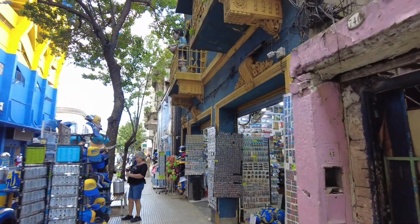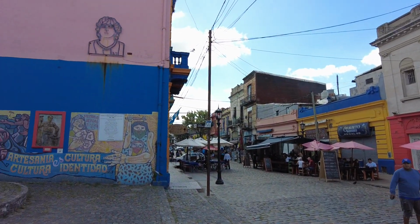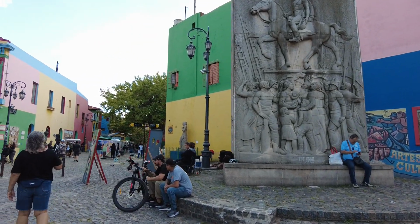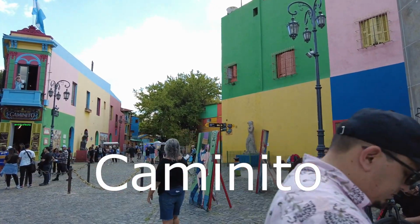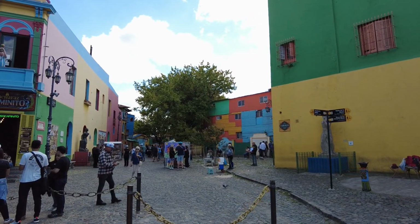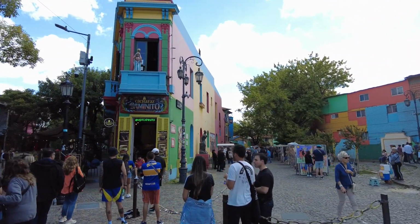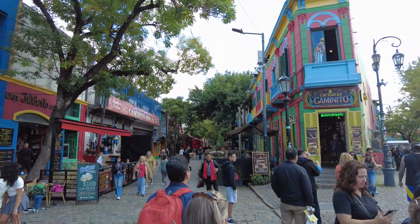From here, we made our way down to Caminito, which basically translates as small street, but is another touristy area. It is a small street, like the area up around the stadium and most of the area walking down to here. Very colorful neighborhood. This particular area and street, you get a lot of shops and restaurants and artists. All in all, a nice area to wander around and just enjoy the scenery.